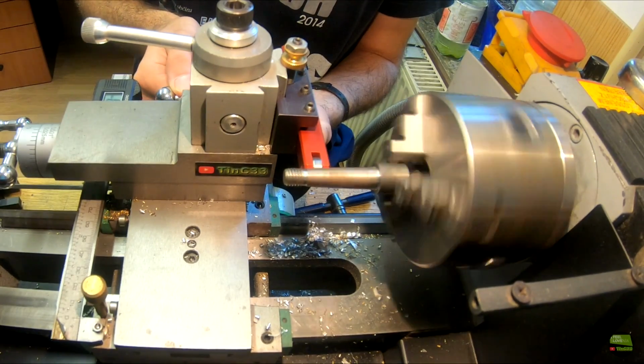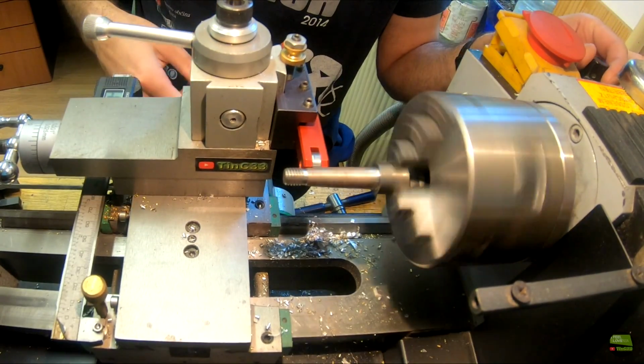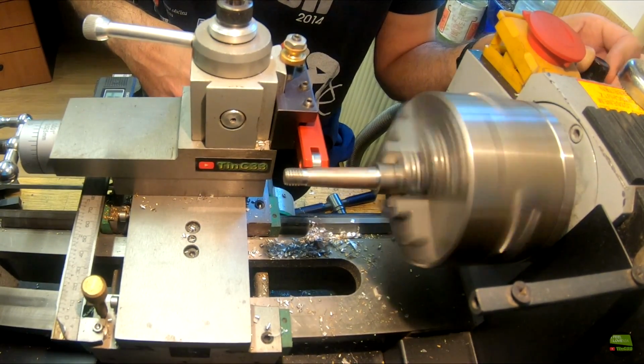Just wow, a really amazing simple tool, and even simpler centering. I really don't know why I didn't make it before and save a lot of time in the past.